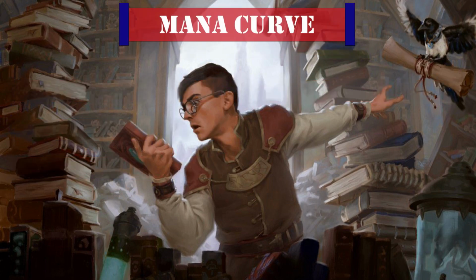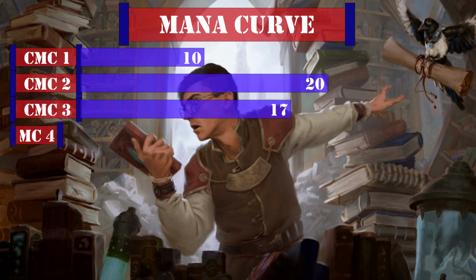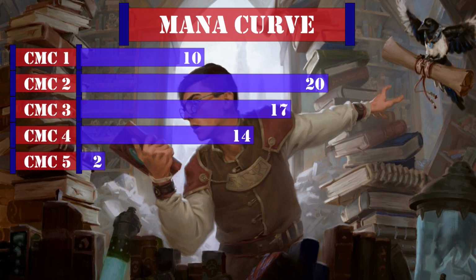Looking at our mana curve, we have 10 1-drops, 20 2-drops, 17 3-drops, 14 4-drops, 2 5-drops, 1 6-drop, and 1 7-drop, giving us an extremely aggressive curve that focuses on establishing a board state quickly, then growing it and keeping it safe while it picks apart our opponent's life totals.